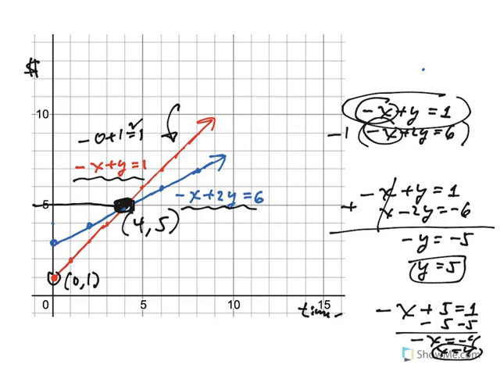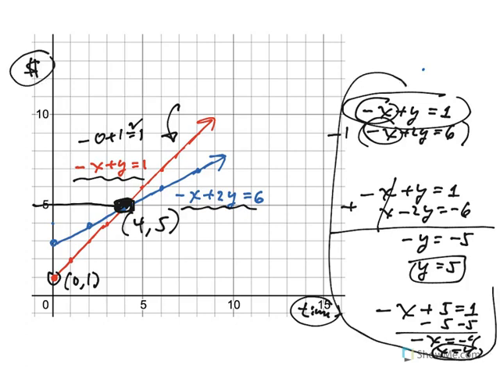So there are times where these graphs might be meaningful. Like I said, it could be time and it could be money. And using algebra to find the intersection point, that point might be meaningful to us. Like we say, okay, so it turns out that this is cell phones, and if I use 4 hours of time, those two plans cost the same amount. But if I use less than 4 hours of time, then the red plan is better. And if I use more than 4 hours of time, then the blue plan is cheaper.